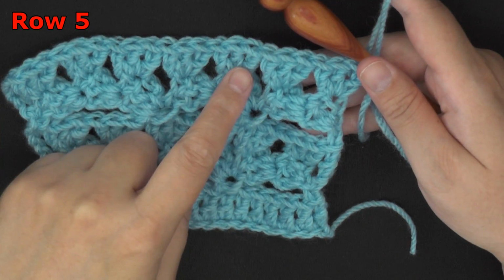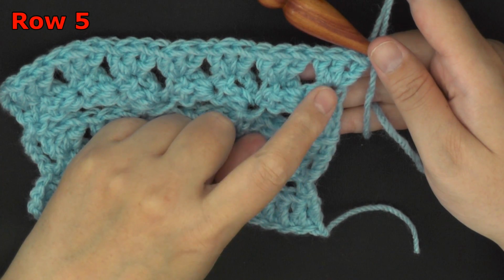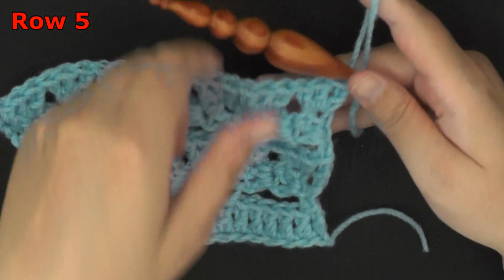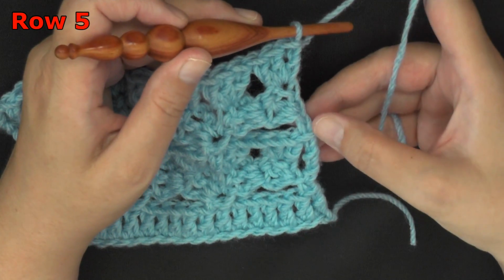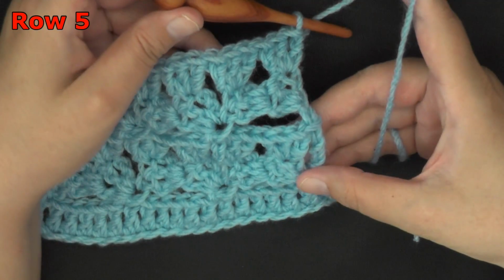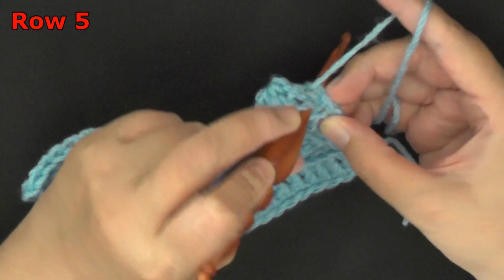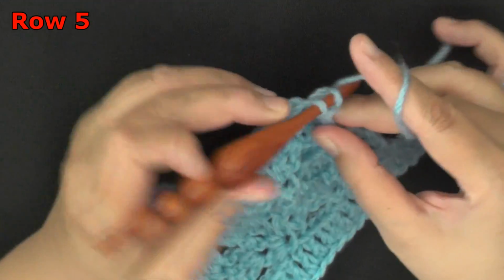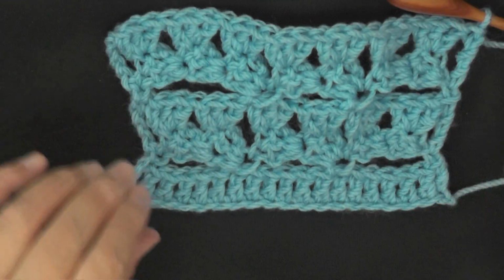Okay, when you get to the end of row 5 and you've worked your 3 double crochets in the top of your last chain 3, you'll end it just like you did before by putting a triple crochet in this chain 1 space. So you'll yarn over twice, find that chain 1 space, and work your triple crochet. So you're going to be repeating that over and over again.